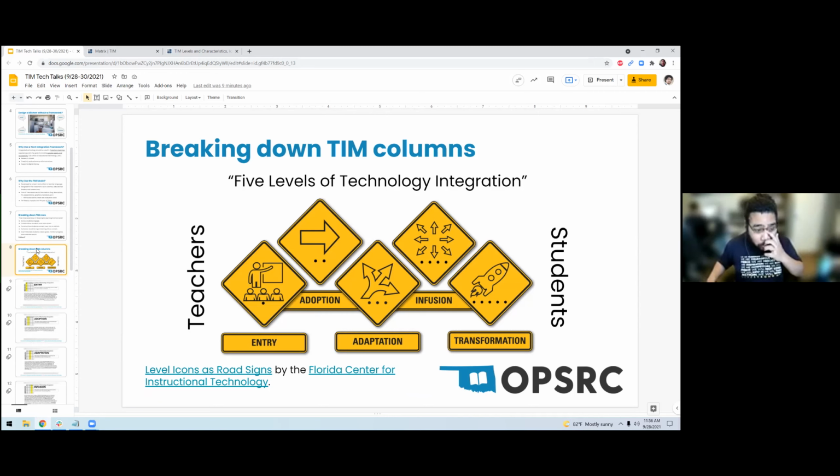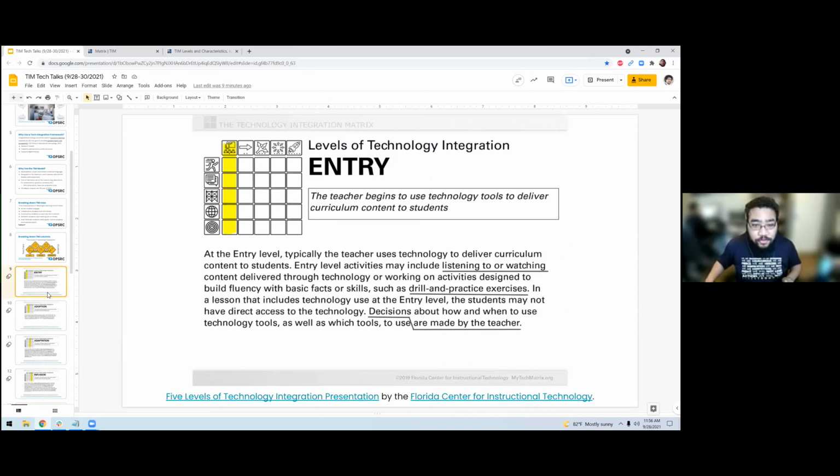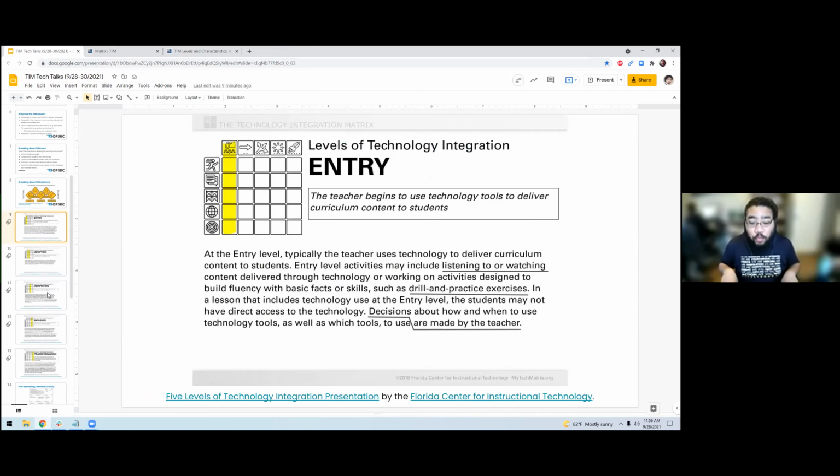So from here on out, at least for this section, I wanted to use one of the resources that is available on the website. If you're a technology coach, or a teacher who's interested in this and you're like, man, this is really cool, I want to try to incorporate this, not just in my classroom but in more of a school sense or a broader context, there are tons of resources available that you can pull and use for professional development.